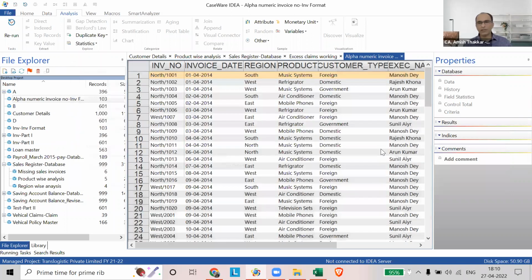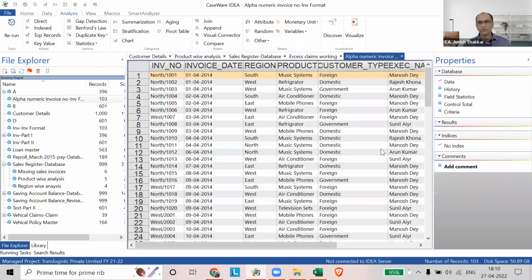So what I did was, I tried to, yes, Karan, that's the solution, that's the conclusion, that if the characters used in the invoice numbers are of different length, then this tool is not properly picking up the mask.